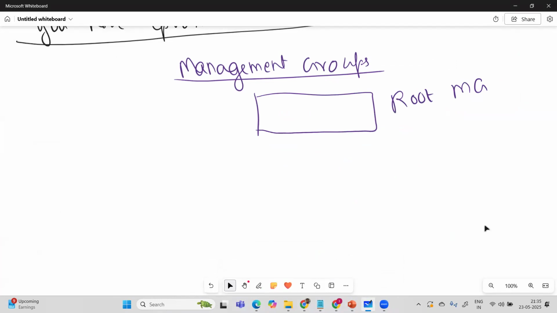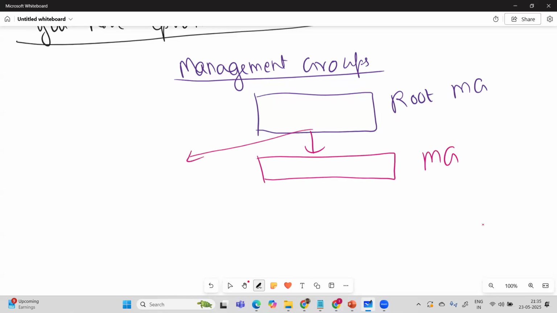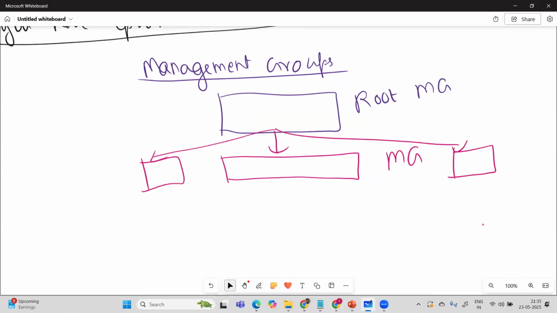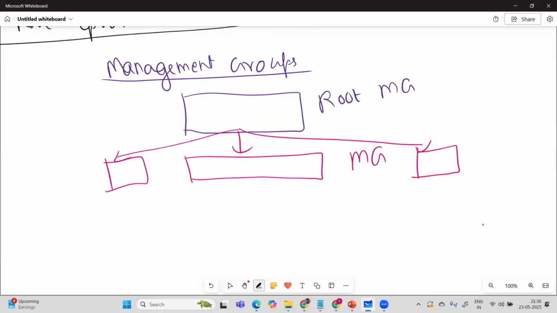Inside this root management group, one level down, you will have different management groups. You could have multiple management groups. This is up to you. One subscription supports 10,000. So for example, this is my HR, this is my prod, this is my marketing.